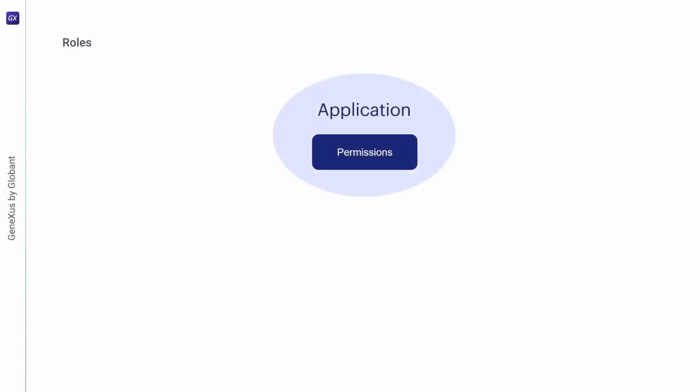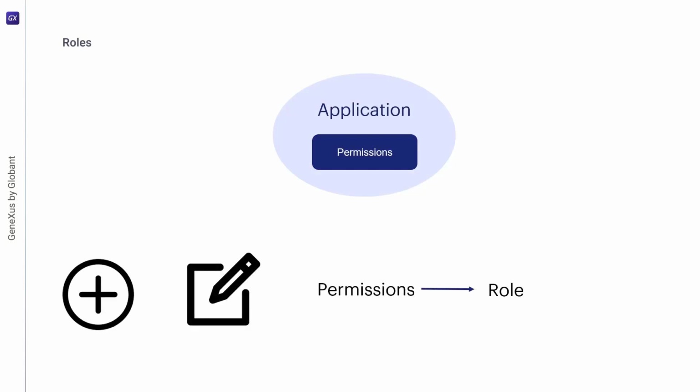Among GAM's elements, we find roles again. A role in GAM is the way to group permissions in an application, and they're organized in role hierarchies. You can create new roles, edit existing ones, and add permissions to roles already defined in an application from the GAM web backoffice. If a role is associated with a user, the role's permissions are associated with that user. This means that when user permissions are checked at runtime, the permissions associated with the user across roles are taken into account. However, the permissions directly associated with the user take precedence.